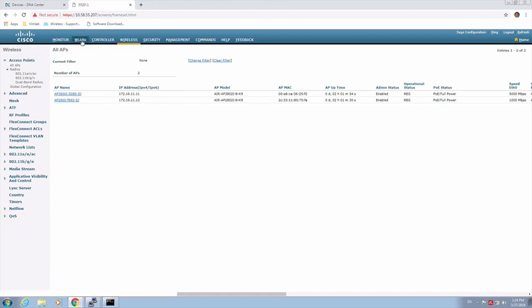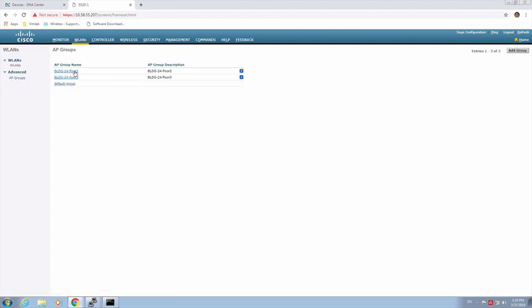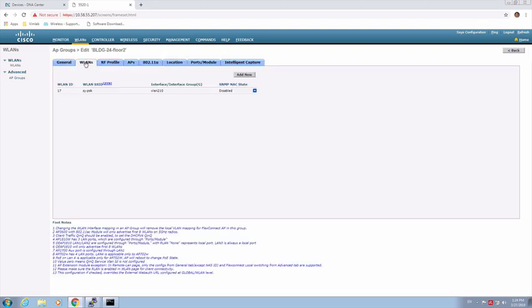Other configuration, I have 2 SSIDs, one PSK and one .1x. I also have 2 AP groups just to create a simple configuration. In floor 2 AP group, I'm broadcasting only the SJ PSK SSID, and I have 1 AP, the 3800.